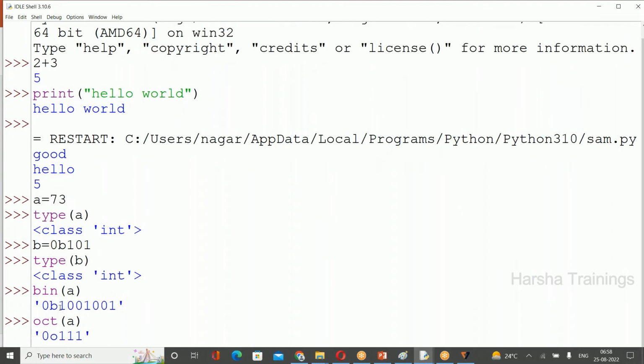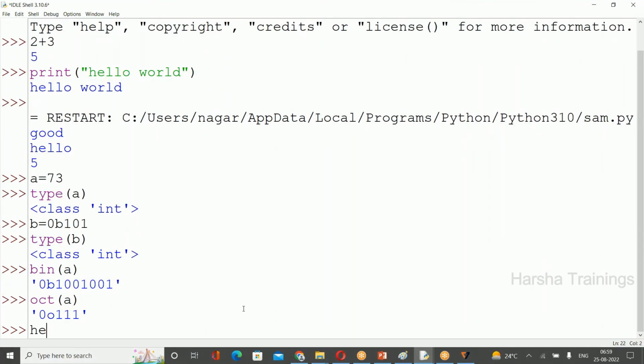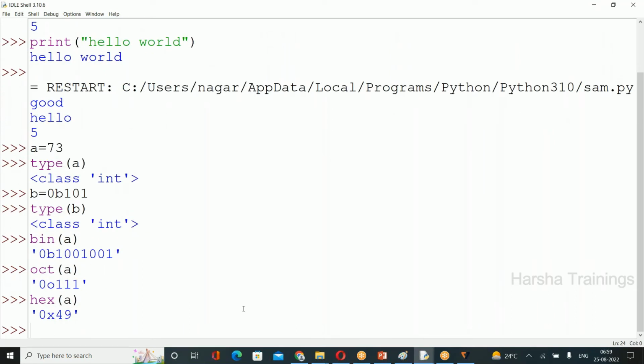Observe, binary is prefixed with 0b, and octal is prefixed with 0o. Now hex of a: 0x49. This is the hexadecimal number representation.